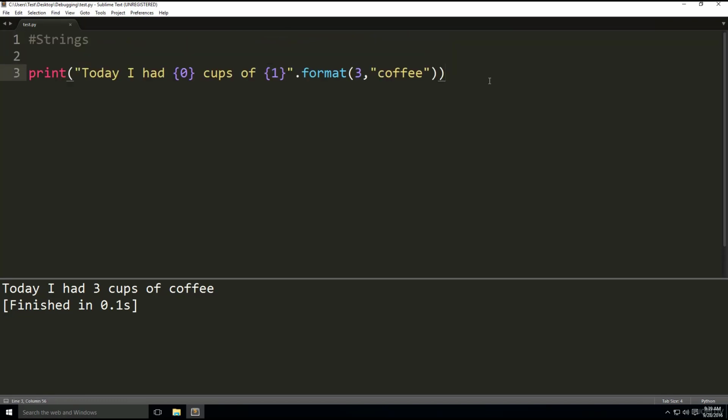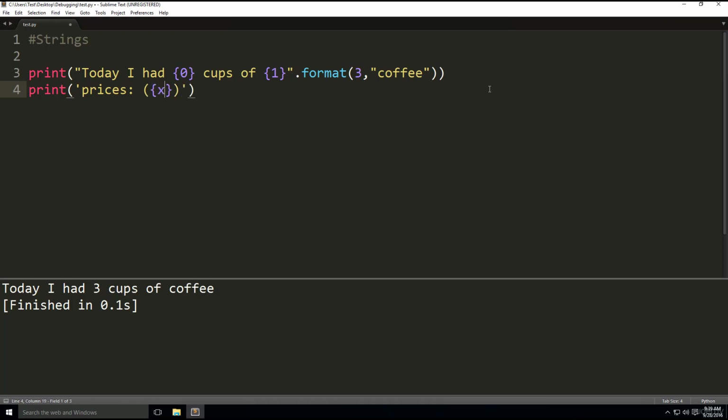You can also use this method to assign values to the parameters in the string. So instead of using index numbers, we can use actual variables. Let's say print, and then a list of prices, colon. This is just a string, no need for parentheses really.